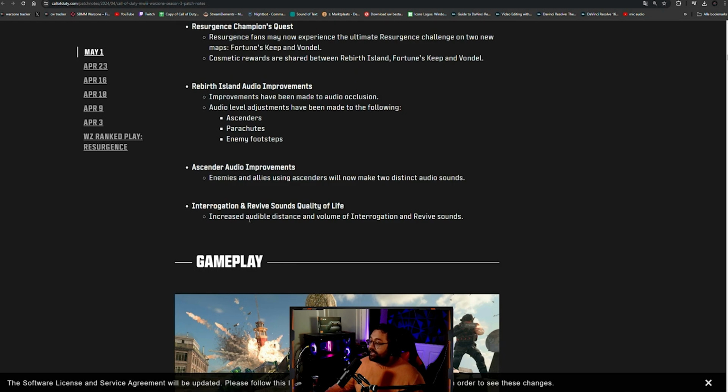And then interrogation and revive sound quality of life. Increase audible distance of volume of interrogation and revive sounds, so you'll be able to hear somebody revive a little bit further. So hopefully that works as well, because I've had a lot of people self on me that I didn't know they were selfing. I didn't know they were finished selfing, and it would just totally mess up my game.